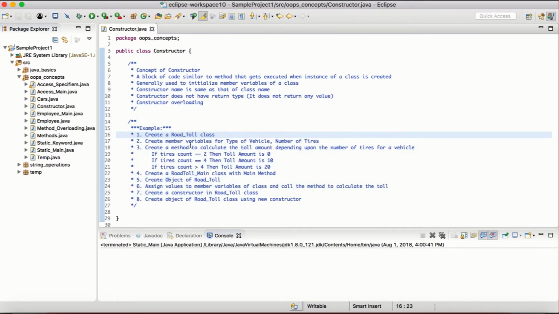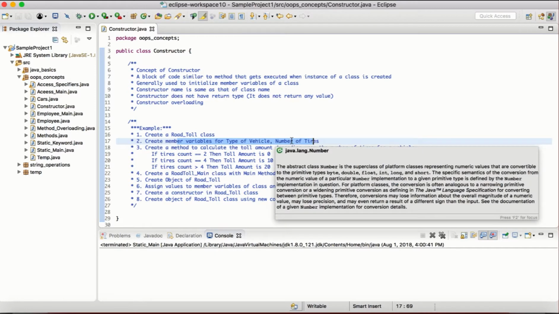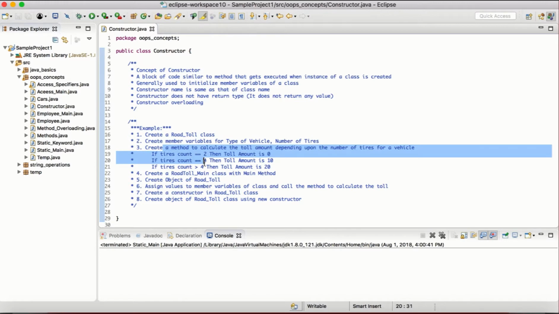What we want to do is create a class. The name of the class is RoadToll, to calculate the toll of a vehicle. In that class we want to create the member variables vehicle type and vehicle number of tires, and then depending upon the number of tires the toll will be calculated. So there will be a method that will calculate the toll for a vehicle.